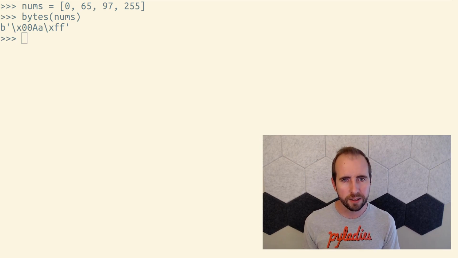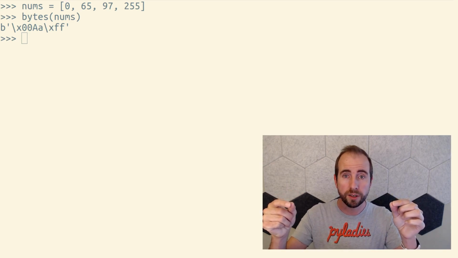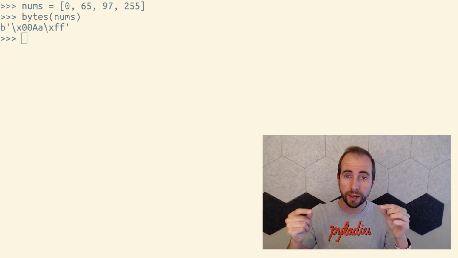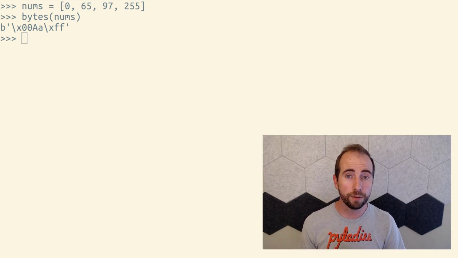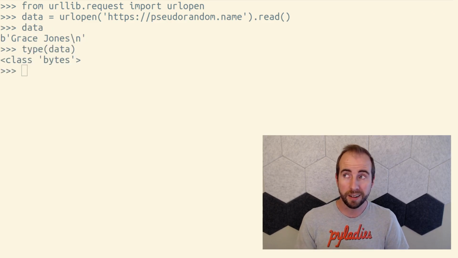Now, strings are everywhere in Python. Where do we see bytes? It turns out all data that comes from outside of our Python process starts as bytes. But if that data represents text and Python knows it, Python will convert it to strings automatically. If we use the urllib module in Python to do an HTTP request, the data that we get back is not represented as a string. It's represented as a bytes object because it might not even represent text. HTTP requests, after all, can send back any data, even arbitrary binary data.